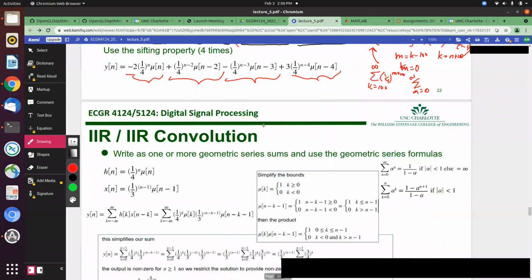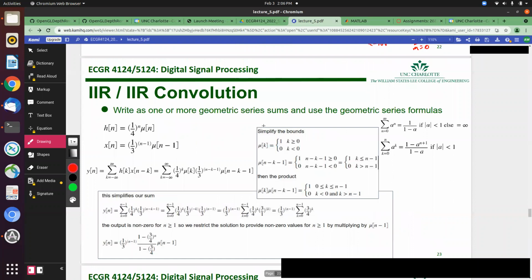All right, we're going to finish discrete convolution today, because the last possible form of a discrete signal processing convolution will involve two signals, x and h, and those two will both be infinite in length. So we can't simplify life by just assuming we take the static version and make it the infinite one. We actually have to do more work. There's no way out of it. We have to look at all of the bounds and calculate the interval of integration or summation, and then apply that knowledge to calculate the output.